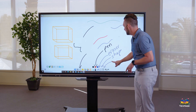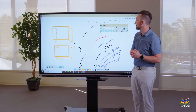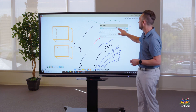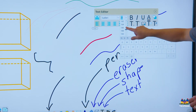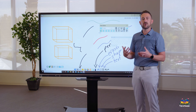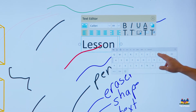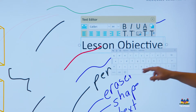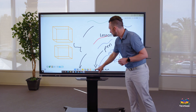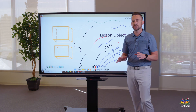The next tool is the text editor. If you have poor handwriting and just want to type, touch the T icon and then touch somewhere on the canvas to open the text editor. You can type with your physical keyboard or the on-screen keyboard. Change font size — around 80 is a good size — and font style, then touch X to close and place the text on the canvas.